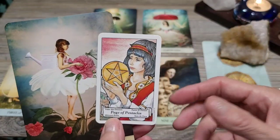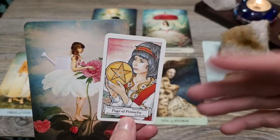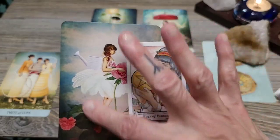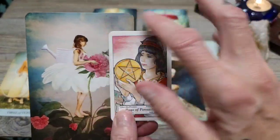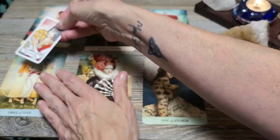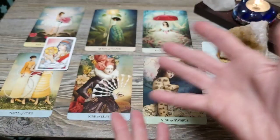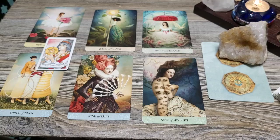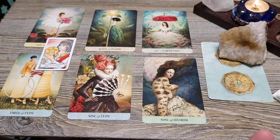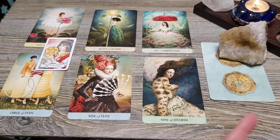So the Page of Pentacles can also be where you're looking at your past, knowing that you're moving forward and you're letting this young person go. You're letting this youth go. You're letting this childhood go. You're maybe graduating high school, maybe graduating college, but your future is coming, and you're kind of wistful that you're letting go of, well, like when you're in school or in college, and then that ends, and then you have to be in the real world and get a real job, kind of that energy.